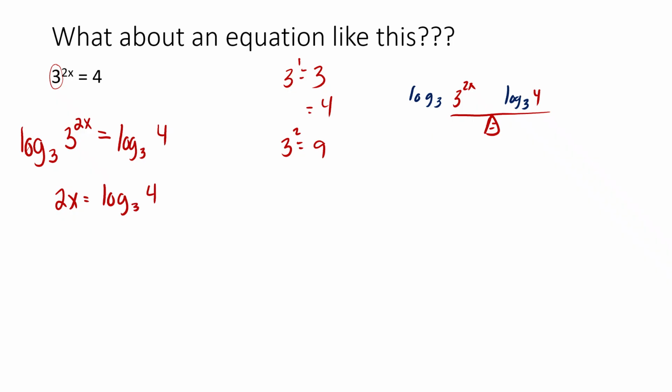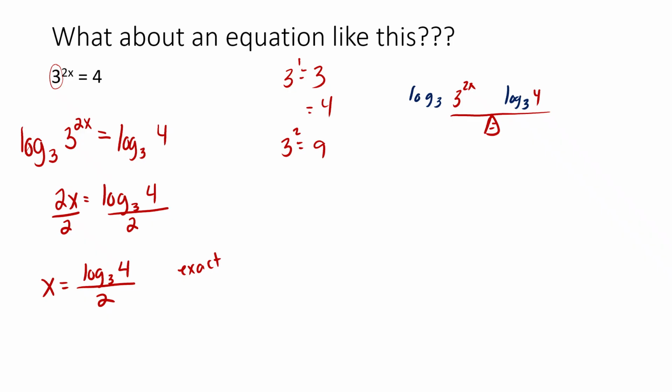Now, right here is where I will often tell my students, okay, go ahead and change that over to a decimal. But in this lesson, I want to get a little bit more nuanced. So I have 2 times x is equal to this lovely expression with a log in it. And if I want to undo the multiplication, I would divide. And so this expression right here, log base 3 of 4 divided by 2, is what's called the exact answer, meaning that it's something with no rounding in it. That would be the exact answer, just like that.